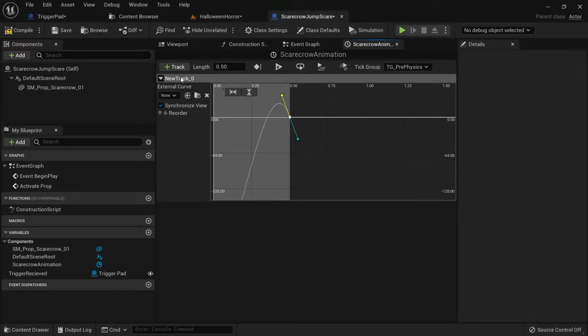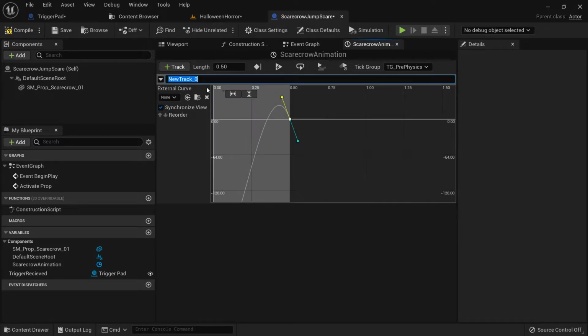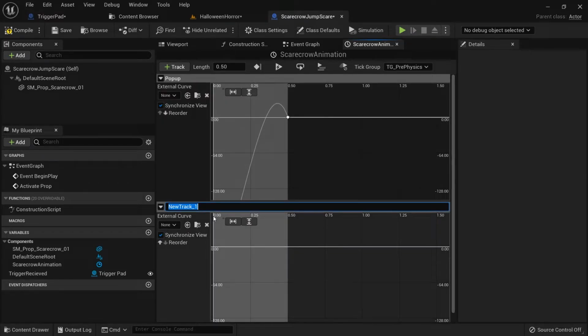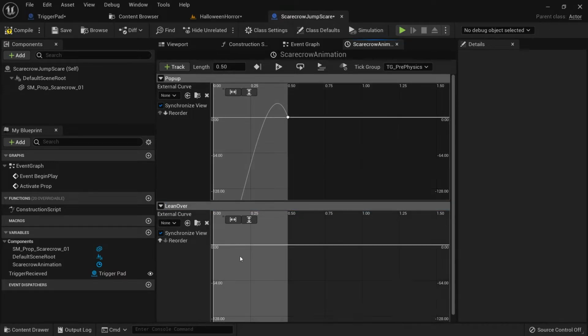All right, now I need another track. Oh, this one I've got to rename. This one will be pop up. And then I've got another one. Add another float track. This will be lean over. Okay. And for this one, we do want it to start at 0. So we're going to just set this first key right here at 0, 0.